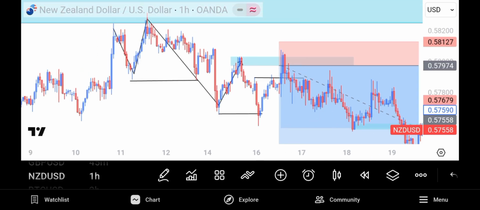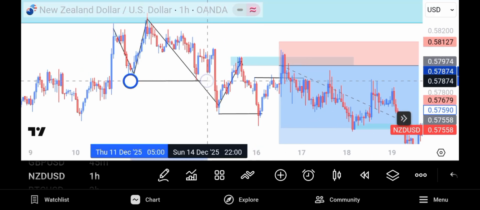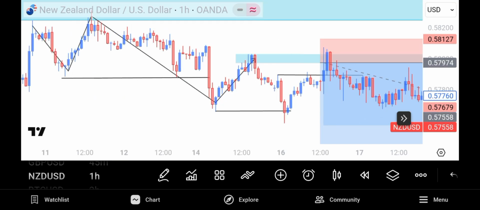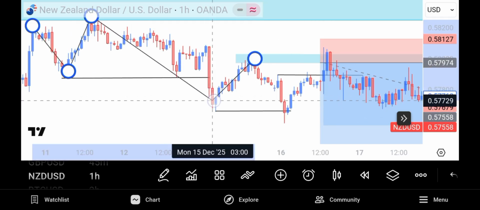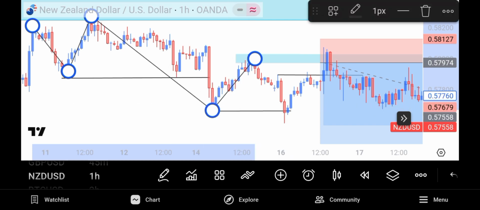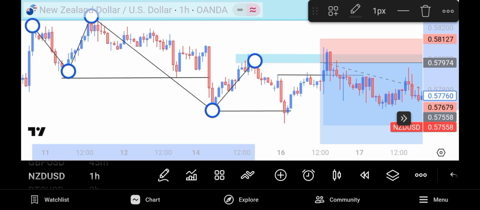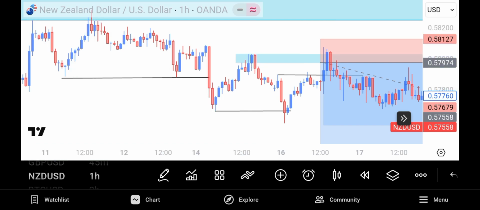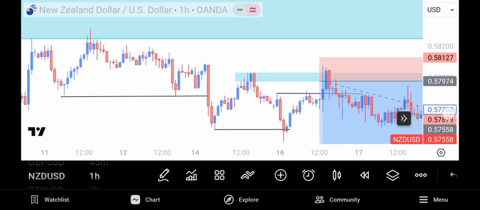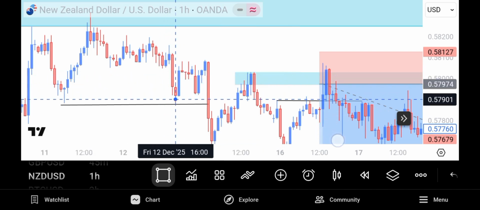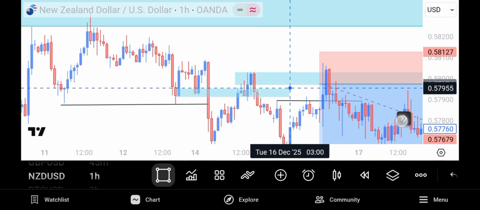So when we broke this level right here, the market came down to make a low, right? So as you can see, this low right here, the market came down to make this low. When we then made this high, I said, okay, since we broke this low, we then need to break this previous low, because after breaking this low right here, we had this level, which is called the breaker block, right?